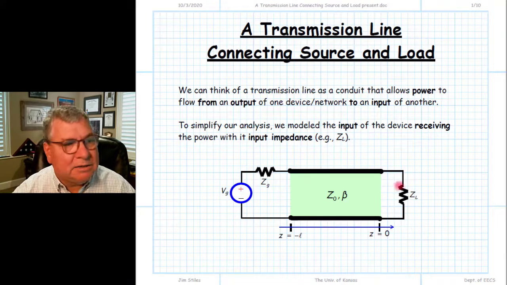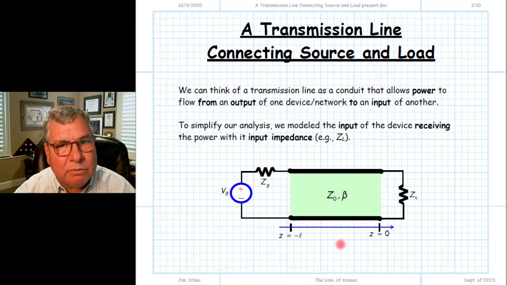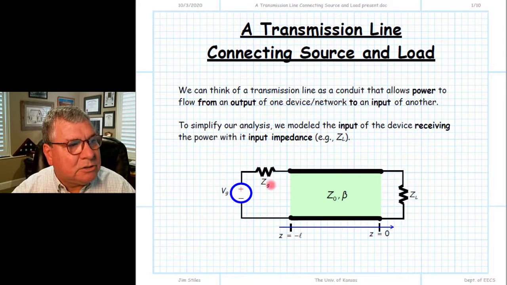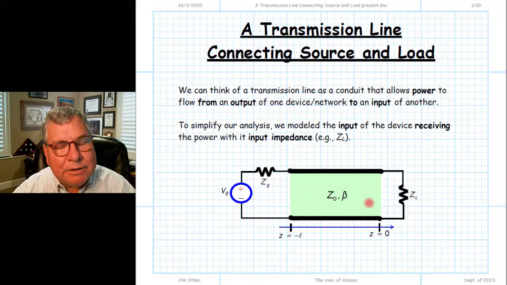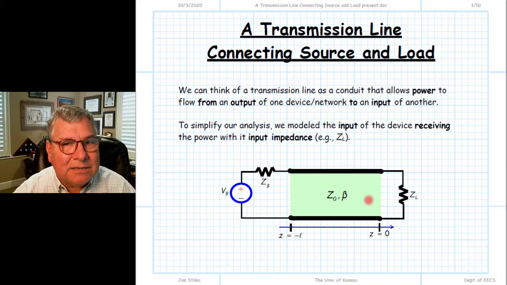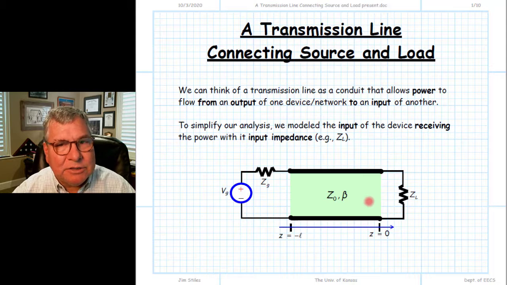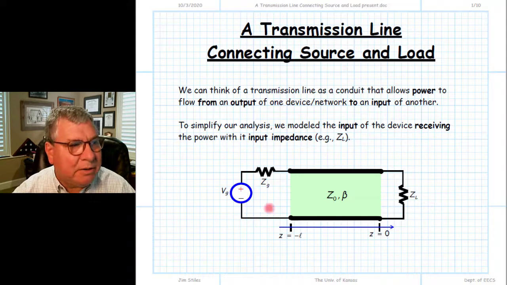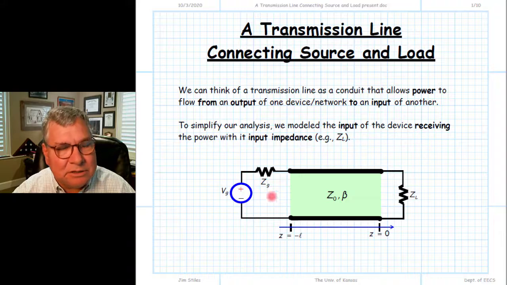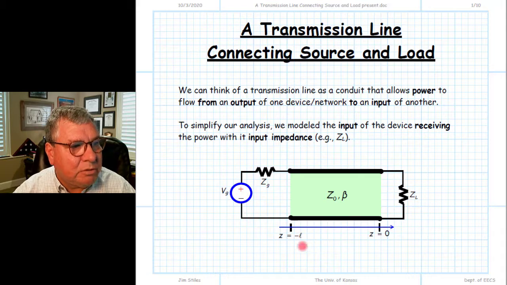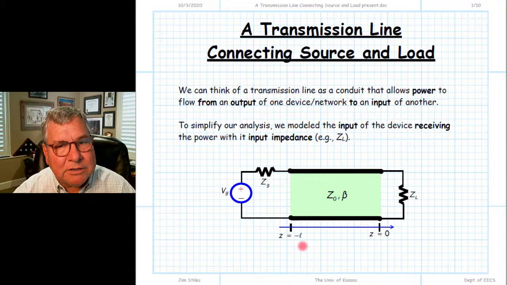And in this case, we viewed the transmission line as a source transformer. We considered the case where the source impedance was numerically equal to Z0, a very important case where the transformed source now retains the same source impedance of Z0. So again, an analogous situation there between the source and the load with respect to this special case. When ZL is equal to Z0, the input impedance is Z0. When ZG is equal to Z0, the transformed output impedance remains at Z0. And of course, both of those things are true regardless of the length of the transmission line.